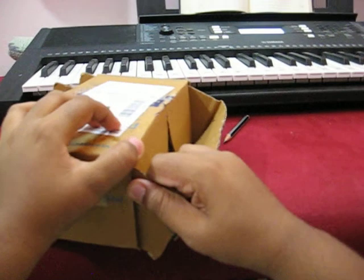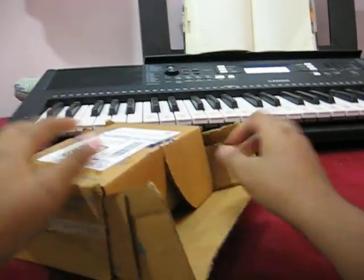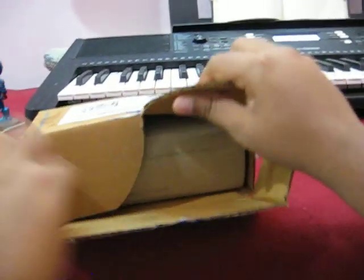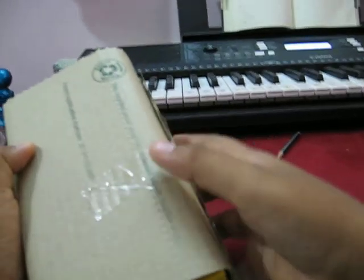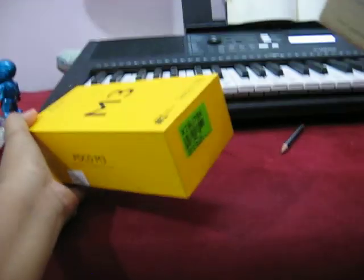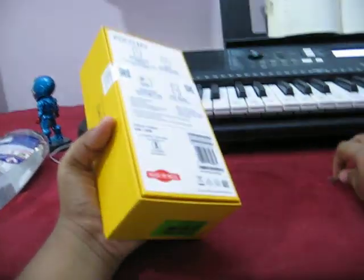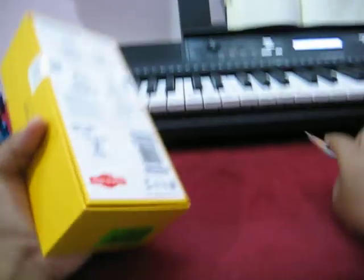Okay. Yo. What type of packing is this? Huh? Yo. Yo, I could not believe it's my Poco M3. Yo, let's wait.